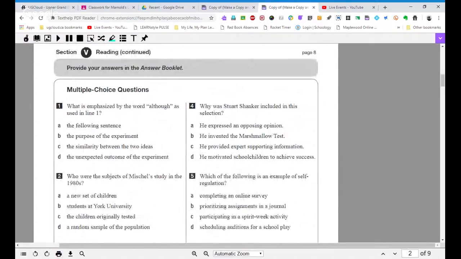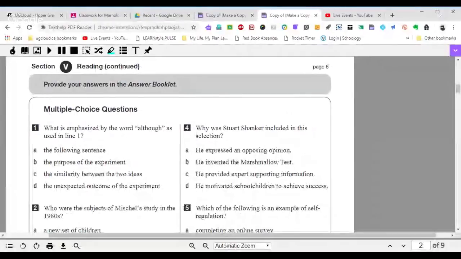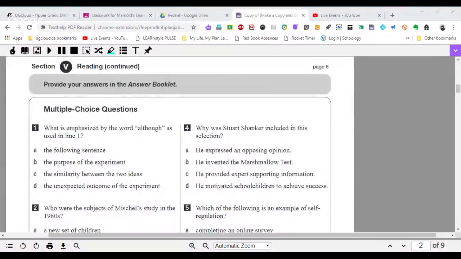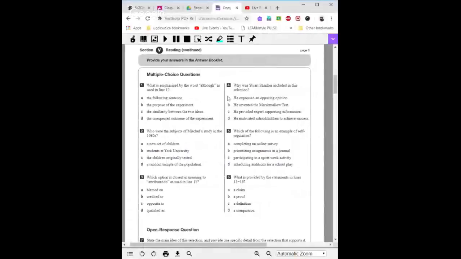The way that you're going to do that is you will minimize the screen, like so. You're going to take one of the documents, left click, and drag it all the way over to the left side of your screen. That way you have the reading on one side of the screen and the questions on the other.